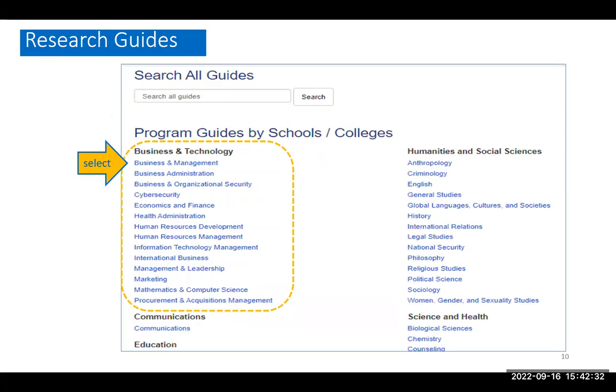The Research Guides button will also take you to lists of databases for business and technology programs, and may also include research tips to help you use databases more efficiently. If there is no guide for your major, select the Business and Management Guide for an overview of resources.